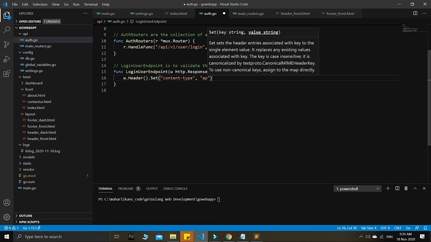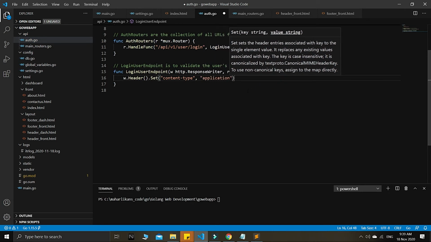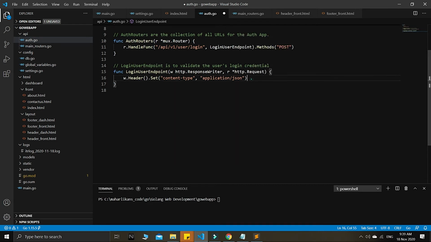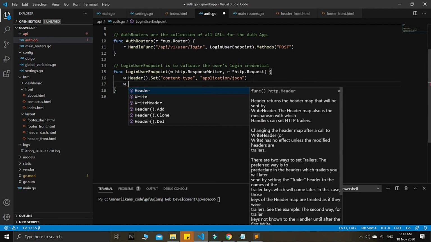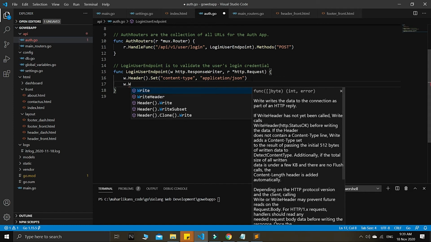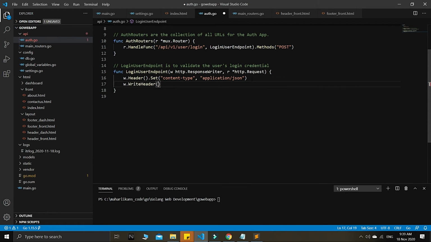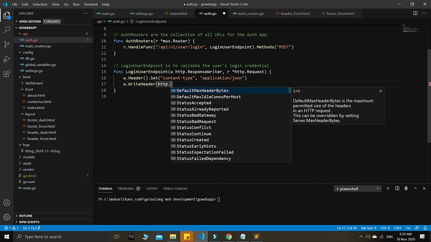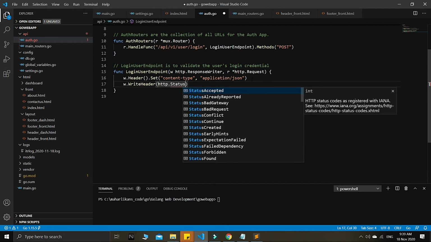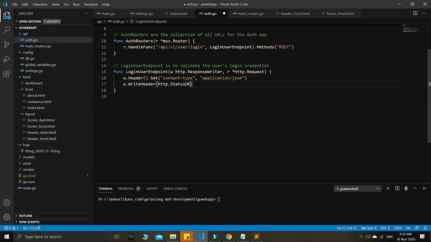These are all the standard code for the JSON, guys. So we will throw this back to whoever requests from the login there. Then http status is OK. We always return with OK, guys, but later we will validate.